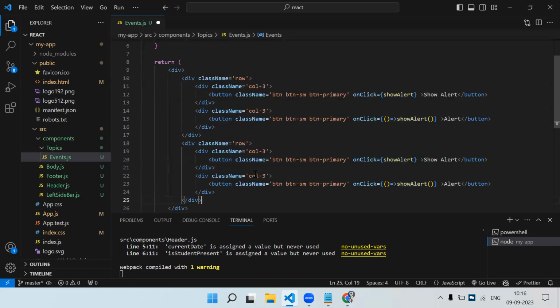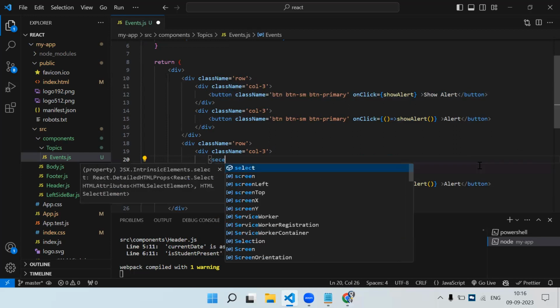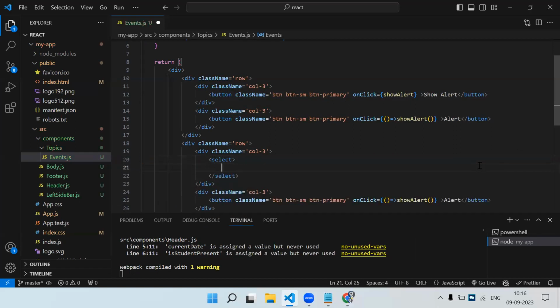Let's try to create one other row. So this was a click event. Let's try the change event. That will work on the drop down, right? So select, and inside that, let me just add a class form-control. Then we will have option over here.